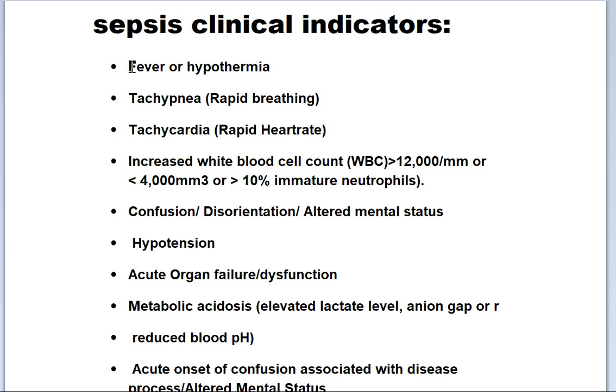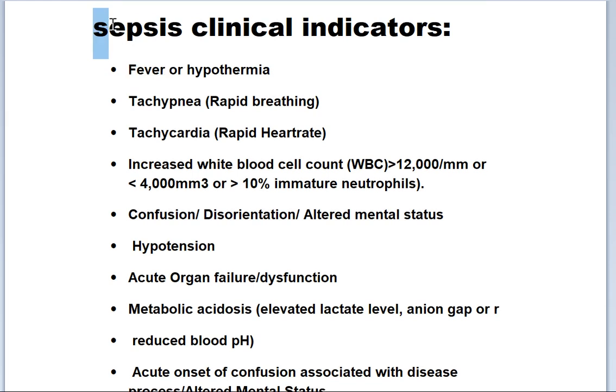Because, for example, let me take fever. Is it that only if you have sepsis you will have fever? No, right? Even if you have pneumonia, even if you have a normal viral fever, even if you have some digestion abnormality, fever is a common symptom. So if the patient is having fever in his or her chart, I can't assume that the patient is having sepsis. So that is why I'm telling you, you should see more than three symptoms to code a condition.